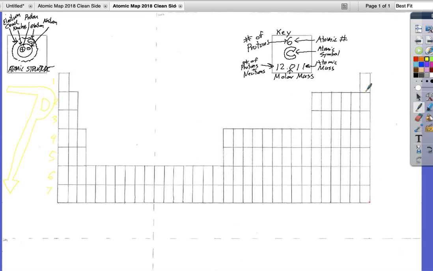I would like you guys to fold this to where you just have your normal periodic table. Fold this line here, so I want you to fold this one back close, and then I want you guys to fold the line that runs right here. Okay, this guy I want you to fold as well. All right, now that it's folded, like so, you guys have this guy again. Okay, this is how I want it folded.